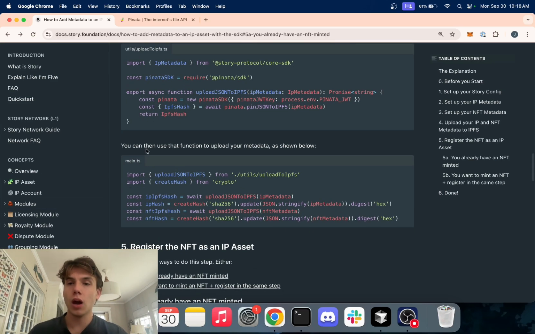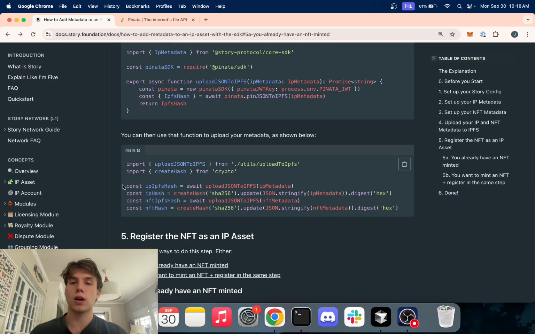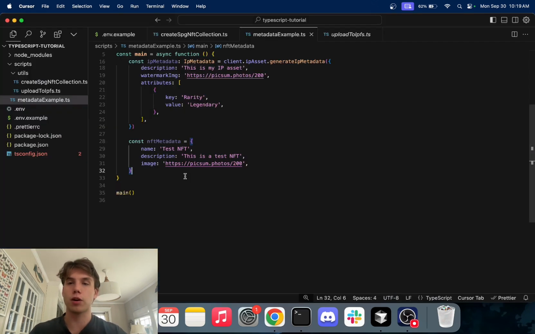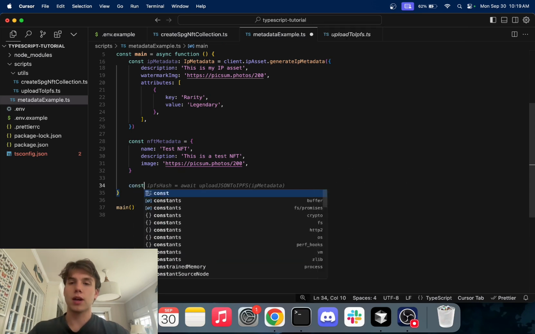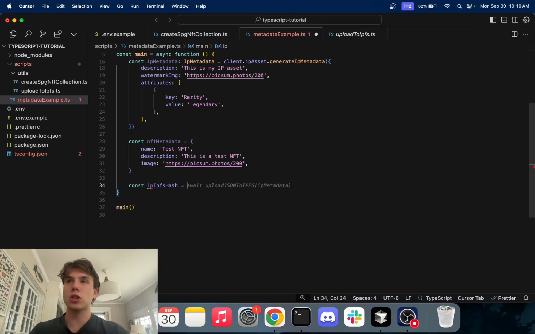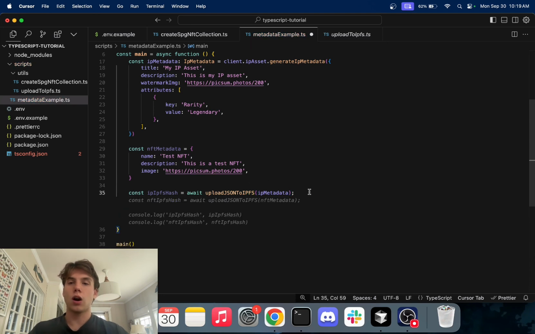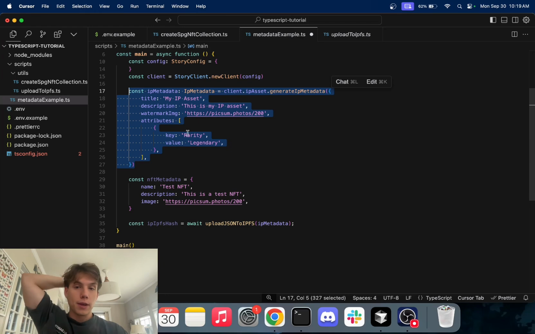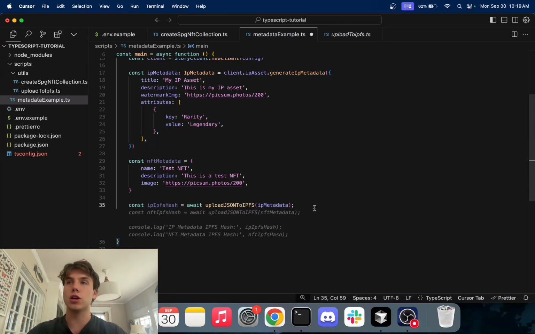So again, we're going to take this code here. Actually, you know what? I will type this out because I think it's maybe better for us to just do it together. So I'm going to say const IP IPFS hash equals await upload JSON to IPFS, and we're going to pass in our metadata there. We're also going to import this into our file. Awesome. So this will upload this JSON to IPFS and then provide us with an IPFS hash here.